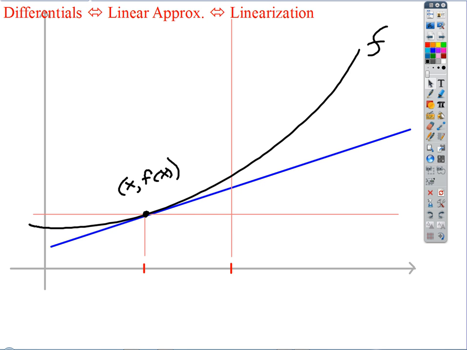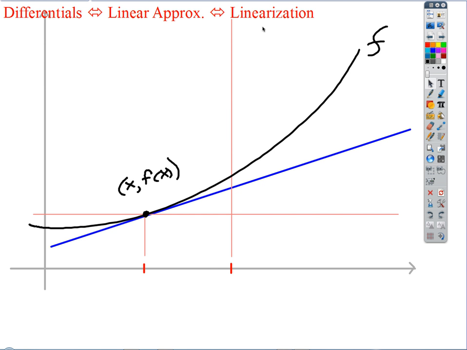I want to take a look today. I'll get you in the lab tomorrow, but I want to move on a little bit and look at a new topic. This is in our book at section 3.9. I think in our book they call it differentials, but it could go by a variety of different names. Differentials or linear approximations or linearization, they all mean the same thing, and I'm not sure which one the other book uses. Probably some combination of those. But here's the idea. Doesn't matter what we call it.